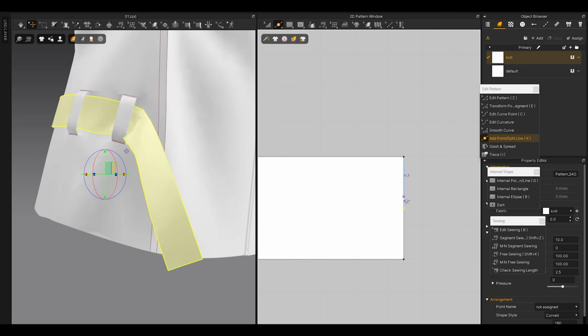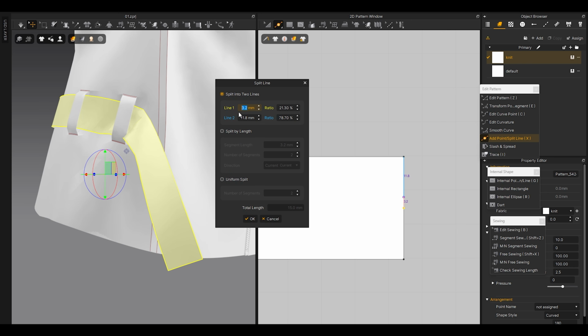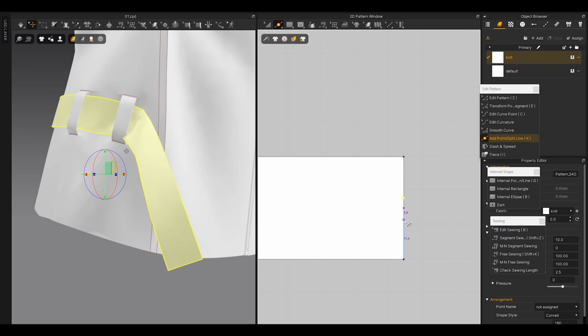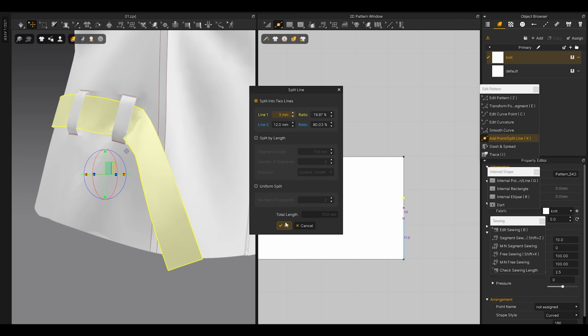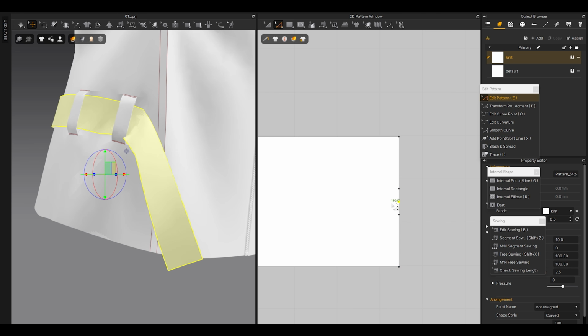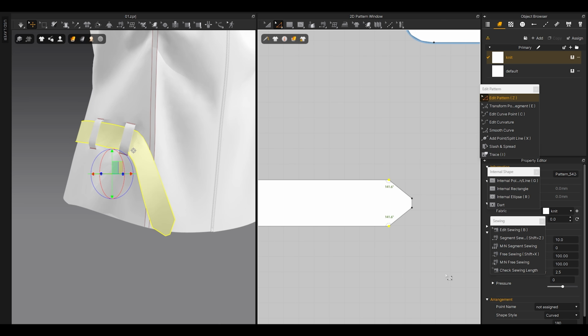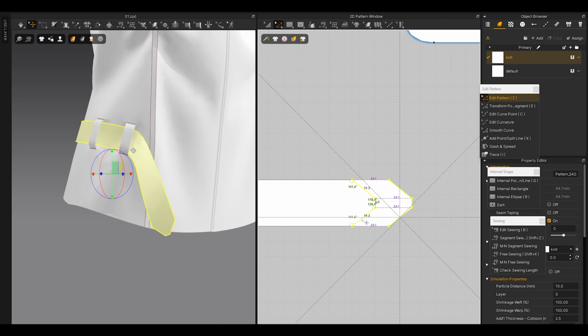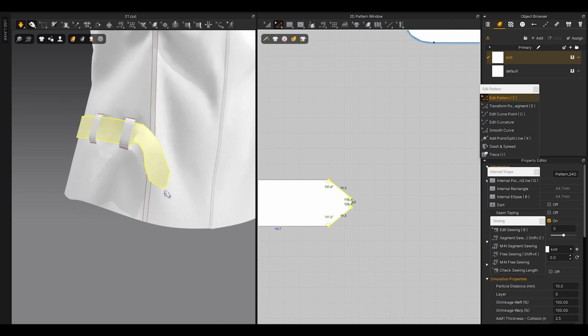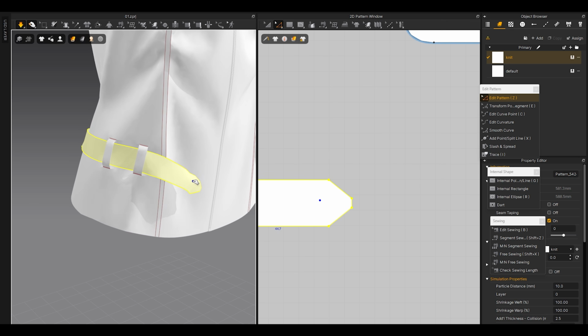Then again right click, maybe I want it here in 3. Same thing here, right click 3, and you can just delete this one. So I have something like that, so I'm going to select these two with the edit parent tool and just drag like that. Perfect. And I'm going to select everything and make these a little bit shorter.